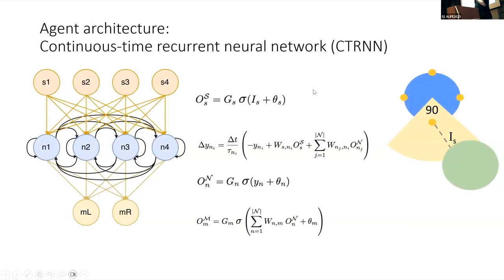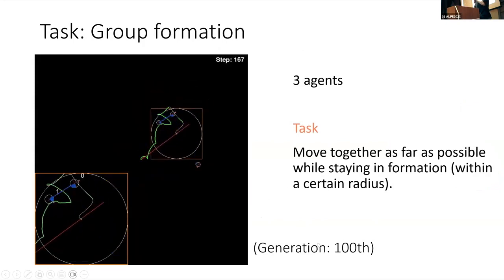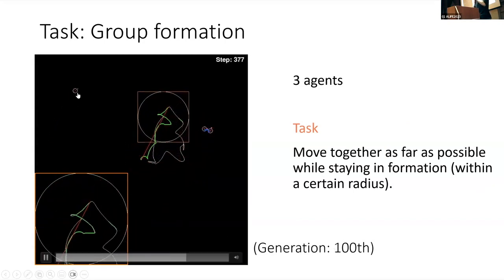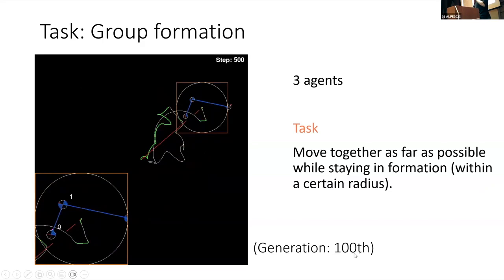For the neuron level to the individual level, this is a very simple CTRNN network. We have 4 sensory inputs responsible for different 90-degree visual fields. The 4 sensory inputs then activate 4 internal neurons and drive the direction of the agent, turn left or turn right. Based on this very simple construction, this is a demonstration of this task. This is just the 100th generation, and you can see there's a homeless individual that cannot stay with the group, so it's not very good at this generation.